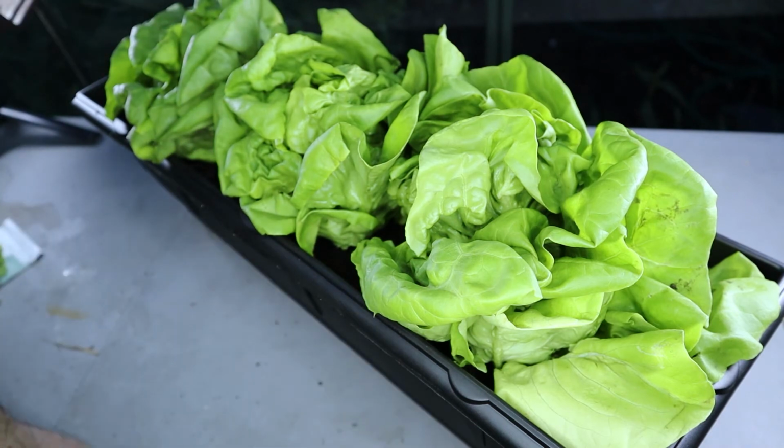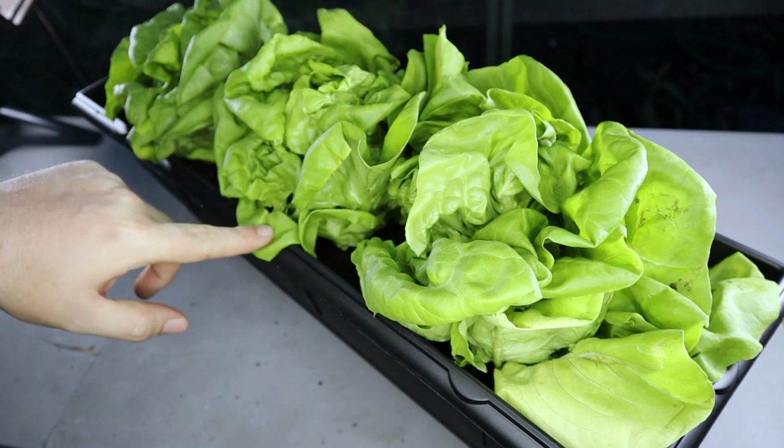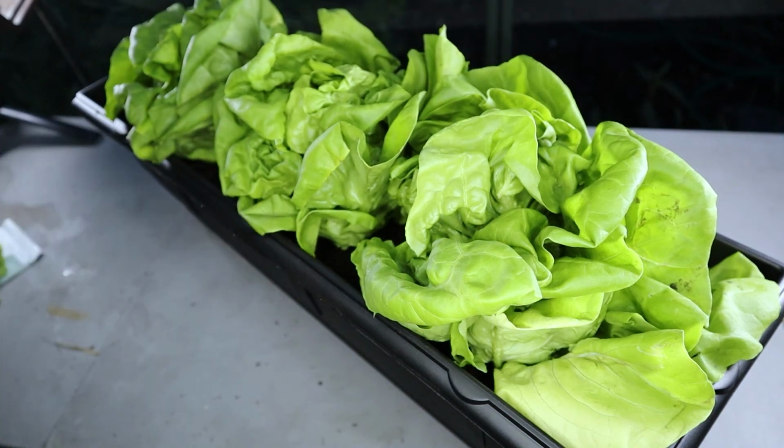They've had a few caterpillar attacks. I had to cover them with netting and pull a few leaves off. We've had a few butterflies and moths coming in and laying their eggs everywhere. But yeah, there's still a few little holes down there. But yeah, done absolutely smashing, and I'm really happy with these. And I'm sure my guinea pigs are going to be really happy with them as well, because they're going to be eating them when I get home.